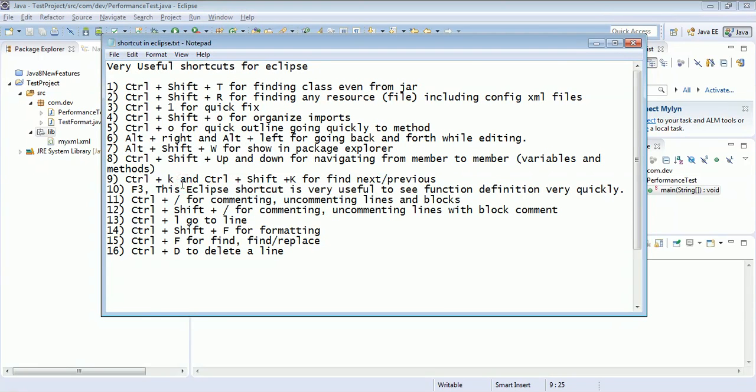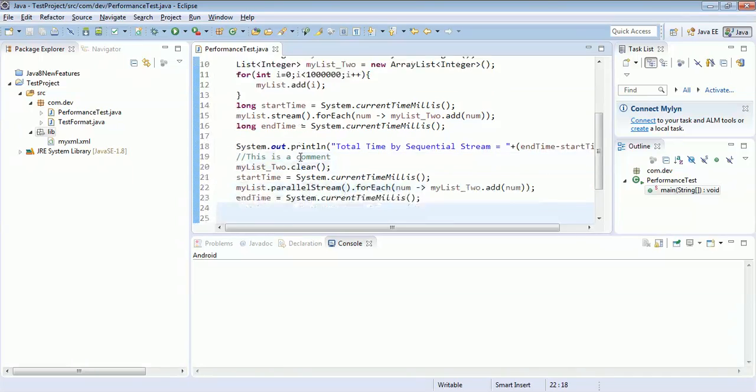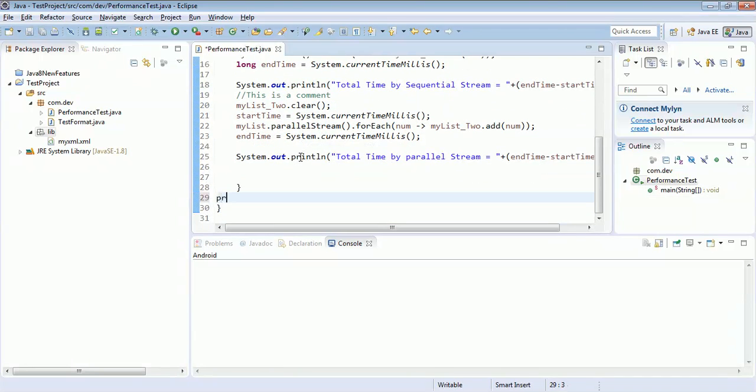Next is Eclipse F3. This Eclipse shortcut is very useful to see a function definition very quickly. For example, I have declared one more function here.